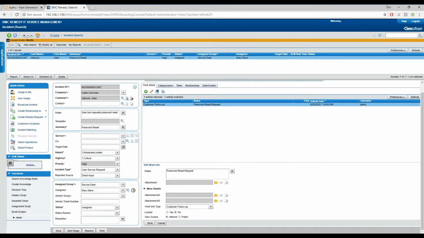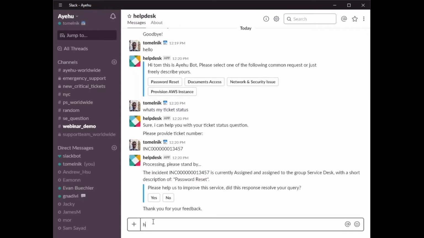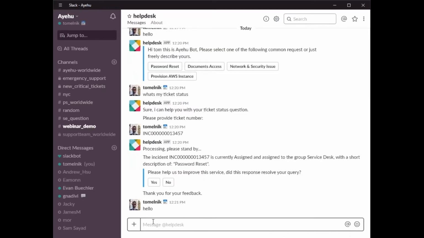So if I go back to my Slack chatbot, and I select a different process, such as provisioning AWS instance.